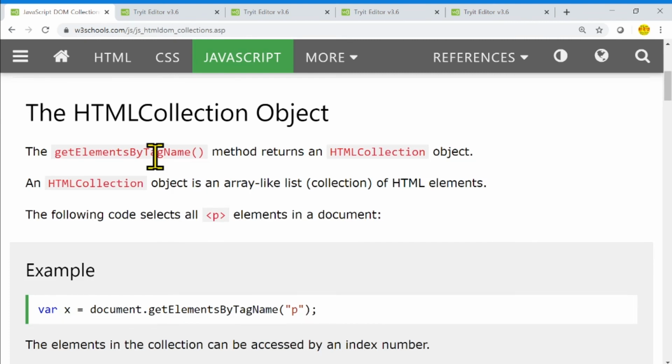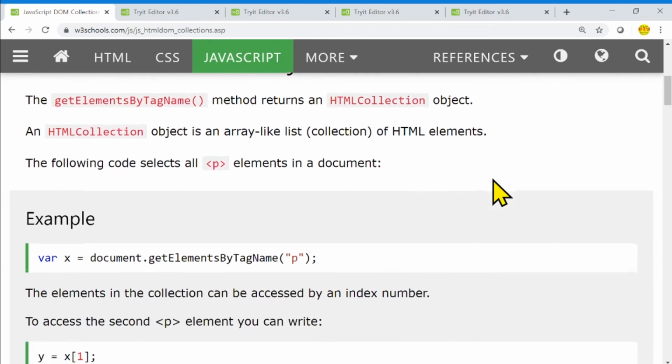An ID name is unique, so a single element object can be returned, but if we are using get element by tag name, then usually there are many of the same tag names, and that is the collection, the HTML collection object.